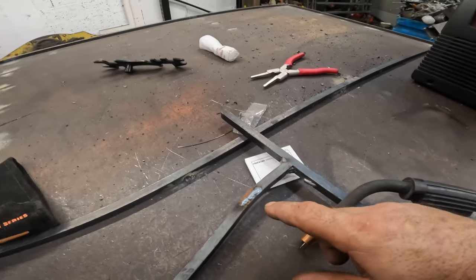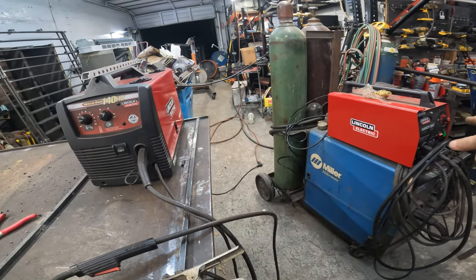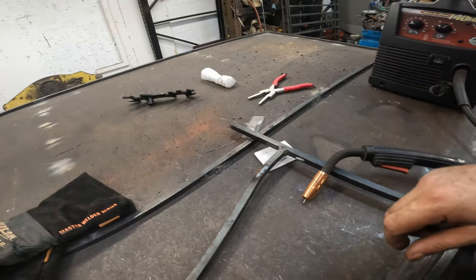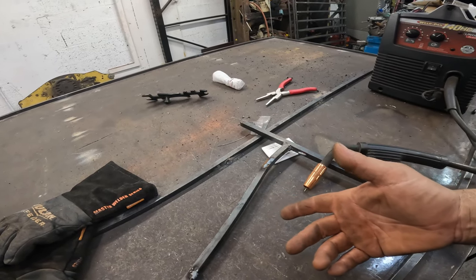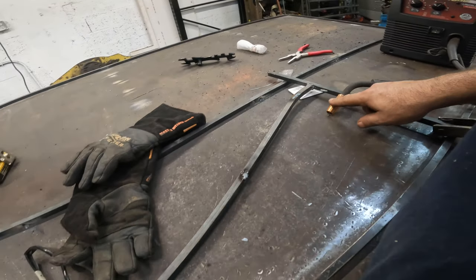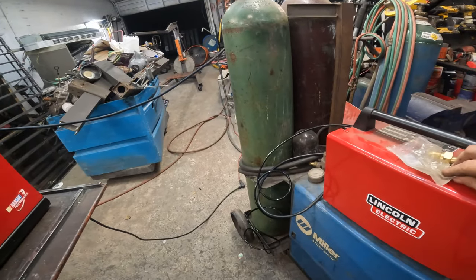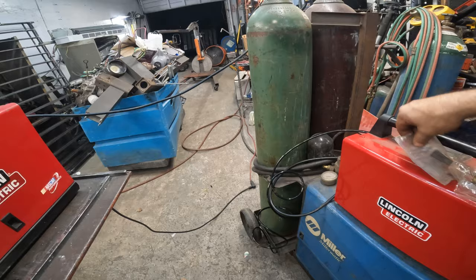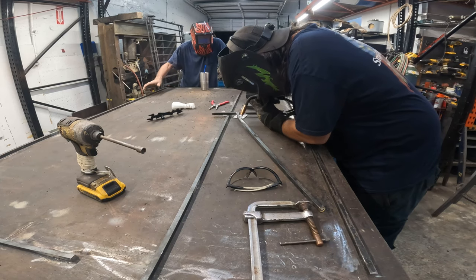Gasless. Now this weld here was made with that welder right there, me just trying to figure out the bead. So I'm gonna run one gasless so we can see. I'll just leave this tip on it, even though it's supposed to have this tip right here when you run the flux core.